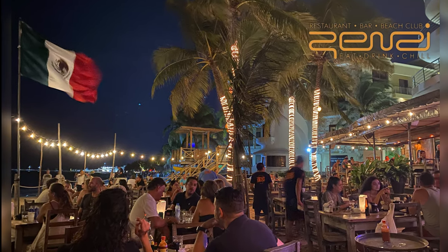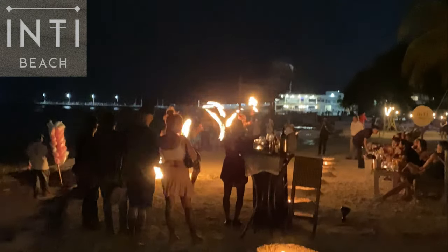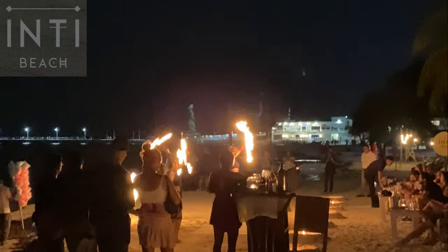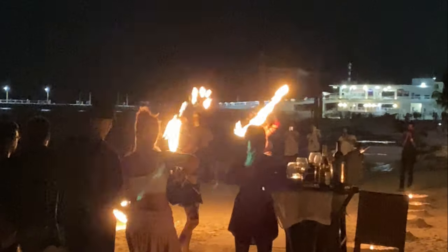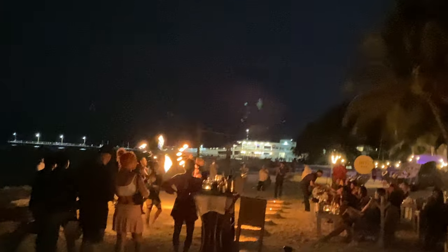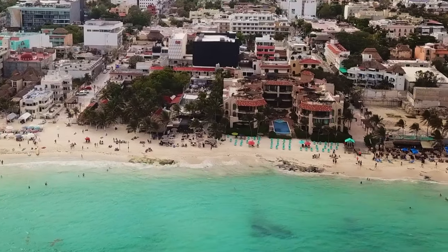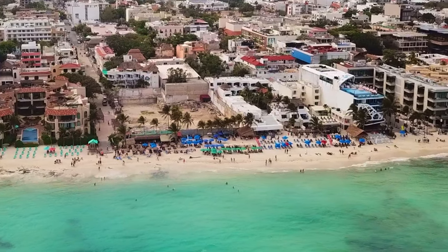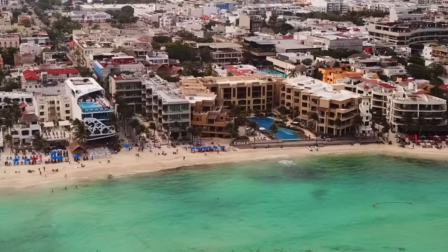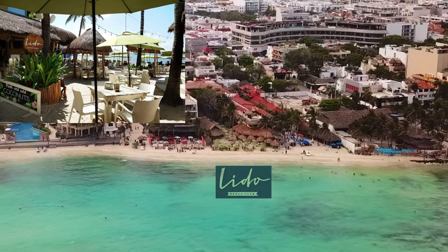Along the beach on the south end of town are a bunch of beach clubs that turn into bars at night. Most have live music, and some have DJs depending on the night. We stopped off at Zenzi and then caught the fire show at Inti Beach, which was recently redone and is a more high-end option. Starting at the south end: Inti Beach off Fourth Street, then Fusion off Sixth Street — recently reopened and a great spot — then Zenzi on 10th Street, a long-time favorite, and then Lido Beach, a cool spot to chill for the day.